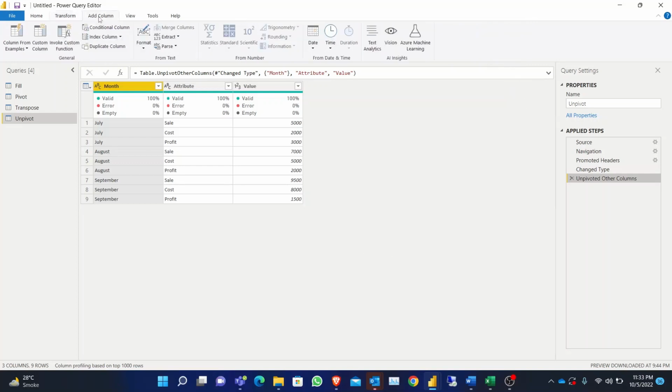In the next video we'll learn about add column, and in my opinion add column is a very powerful functionality available in Power Query, because in this tab you can add conditional column and custom column, and you can also write some custom function that you can invoke while creating a column. So you can store many functions here to automate your work and invoke those functions whenever you need it.